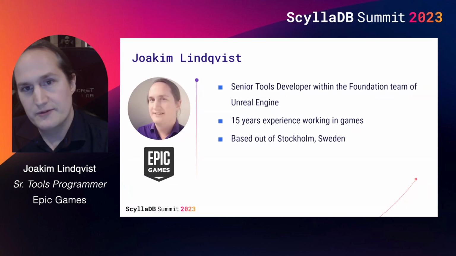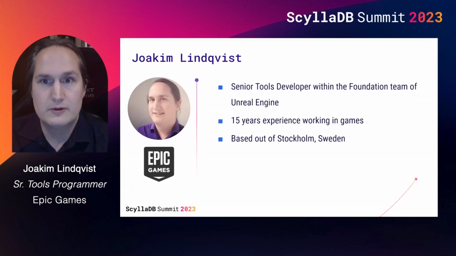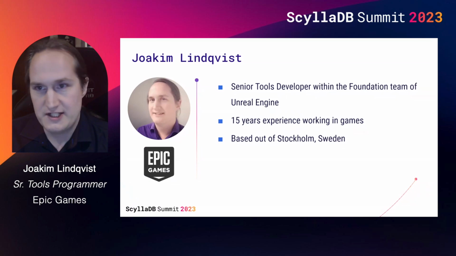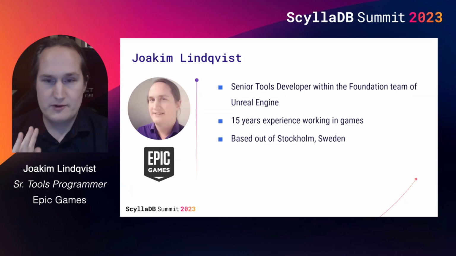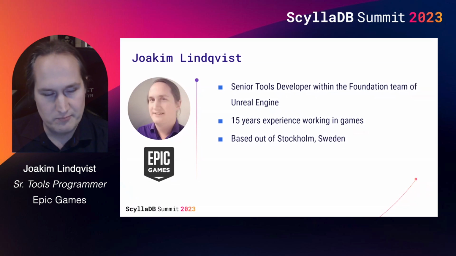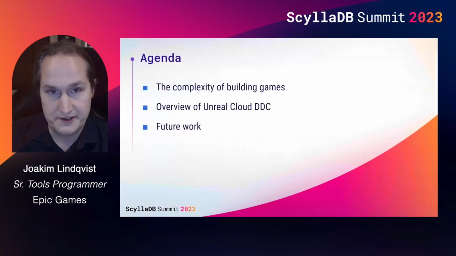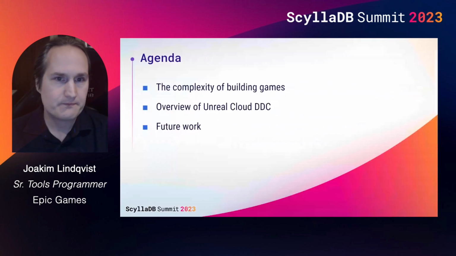And at Epic, outside of selling Unreal Engine, we actually make games ourselves. The most known one is probably Fortnite, and that ships on a bunch of different platforms, ships super frequently, and actually uses a lot of the features we add into the engine. So it acts as a bit of a test bed for us, on top of being a super large game. And we've been using all of this technology that I'm talking about today to ship Fortnite and a bunch of other stuff that we've been doing.